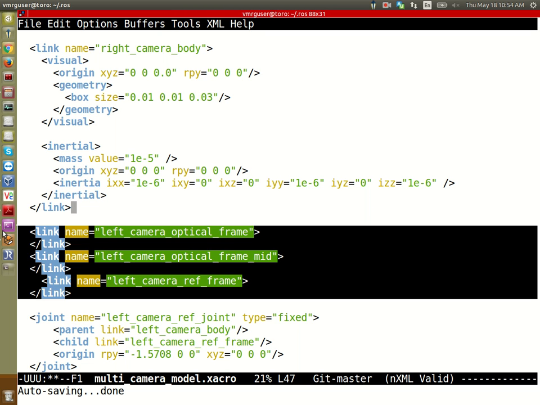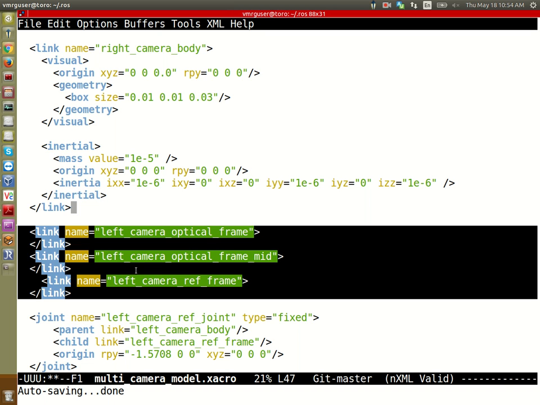It doesn't make it easy to find the transformation directly from the left camera frame to the right camera frame. So what this code is doing is putting one more frame in the middle and doing a transformation from here to here and then from here to here to find that transformation. That's why this is here.